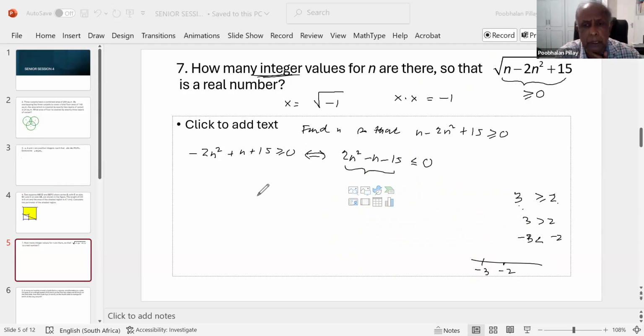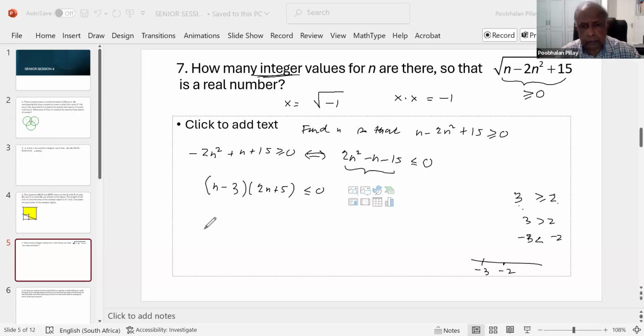Now, how do you solve a quadratic inequality? Well, the easiest way is to factorize it. I'm not going to factorize this the long way. I can see mentally what it's going to be, with n. If you multiply this, you get minus 6n plus 5n. So the product of two numbers is negative. What can you say about these numbers? One of them is positive and the other is negative.